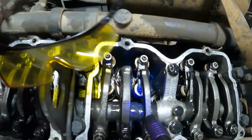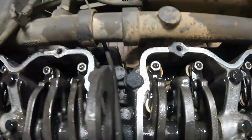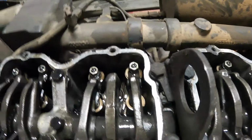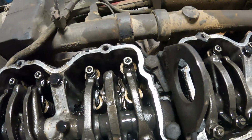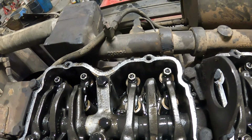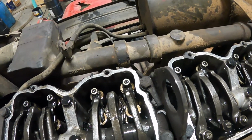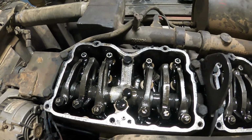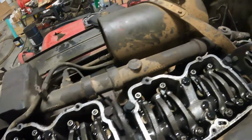And so what we're going to end up doing is we're going to go ahead and pull these injectors out. Good chance it's just O-rings. I mean, if it was one injector doing it, we might change the injector just to be safe, but it's coming around five of the six. So we're going to go ahead and just O-ring all these. Try and save the guy some money on injectors, and hopefully we get it fixed up. So we'll go ahead and pull them, re-O-ring them, put them back in, and go ahead and adjust the valves while we're this far. And then go ahead and hook our lines back up, and it should be good to go.